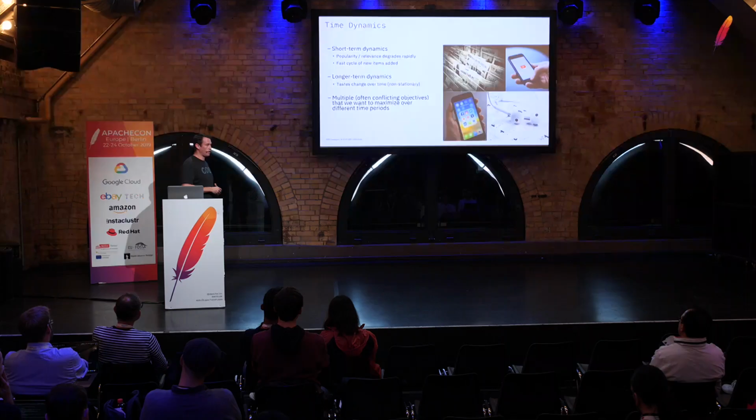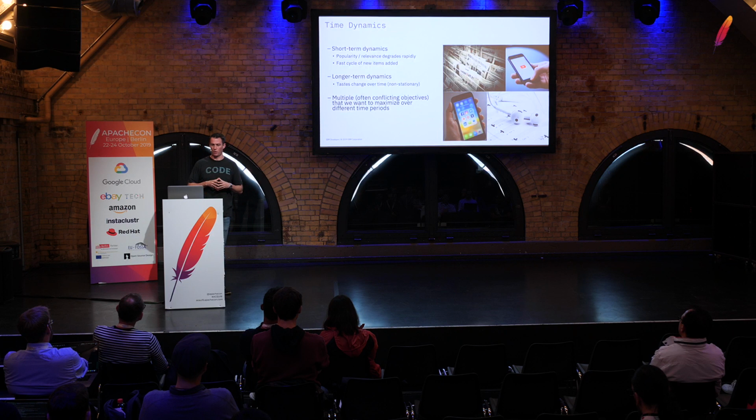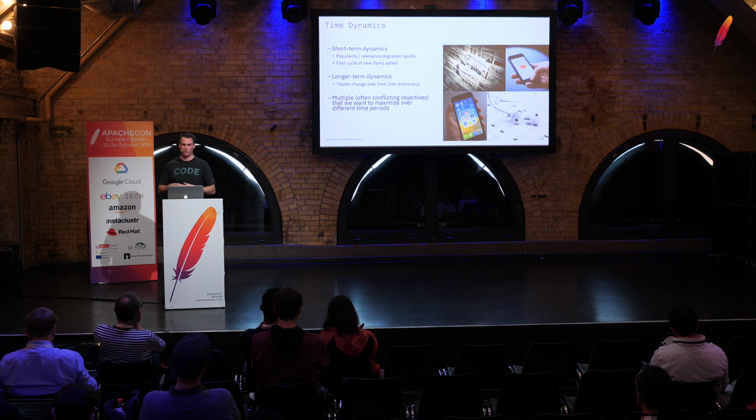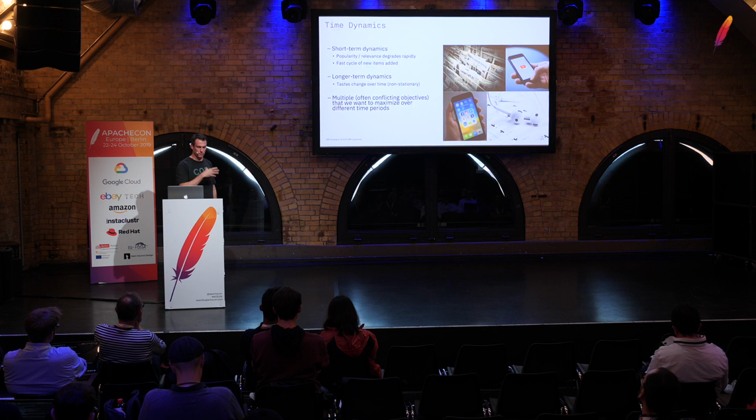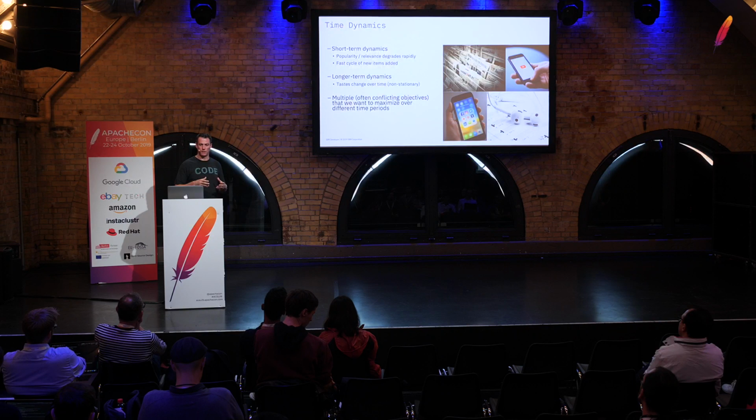And finally, another challenge is the dynamics of time. So this applies to both the objective that the model is optimizing itself, so click-through rate behavior, for example, or watch behavior, as well as these business metrics and more complex objectives that we mentioned before. So in many cases, the dynamics of the short term are changing very rapidly. So news articles, videos online, these are examples where popularity is normally degrading very, very fast once that is released.